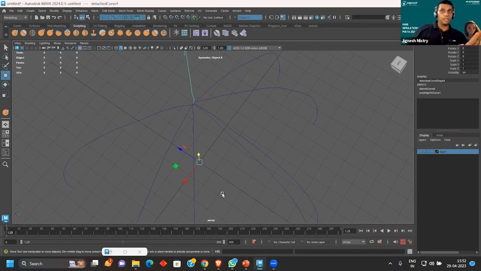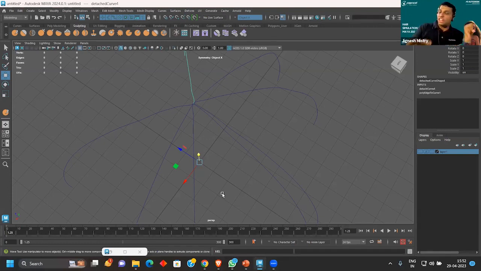There are two ways of doing it. Either place your guide wherever you want and modify your hair manually, or you already have a hair model and convert the edges into curves. Two ways, up to you. Whatever the project demands, you have to do it that way. The creative decision, the technical decision, actually varies from model to model.